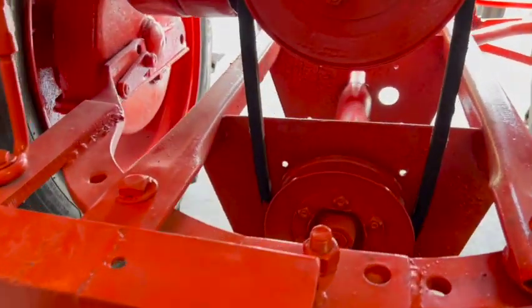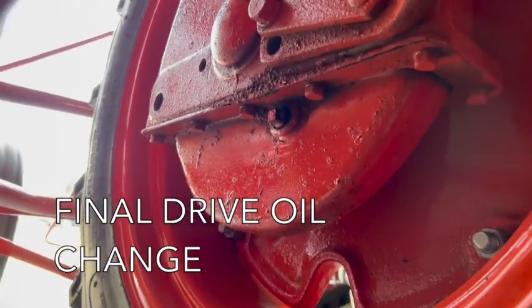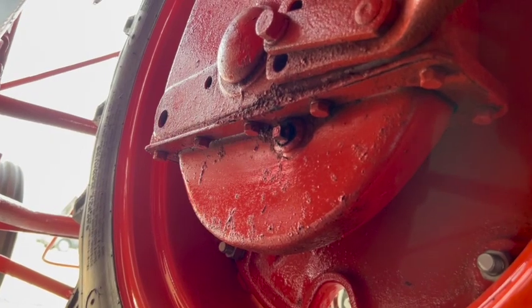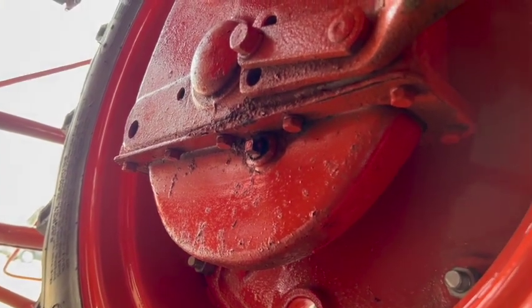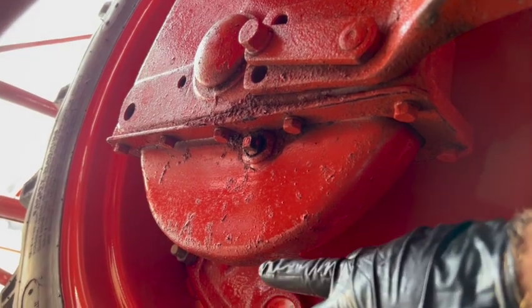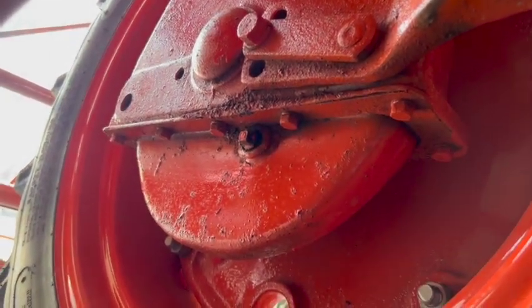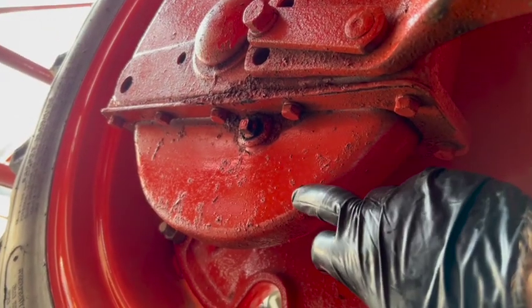The last thing I want to do today is change the oil in the final drive. And if you did not see the previous video, when I checked the oil, it was pretty much like molasses. This is the pan right here. There's no drain on this pan at all. This is a plug to check and fill the oil. And the stuff is real thick and nasty in there.